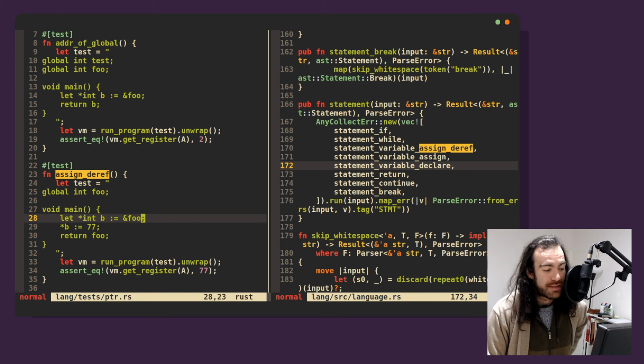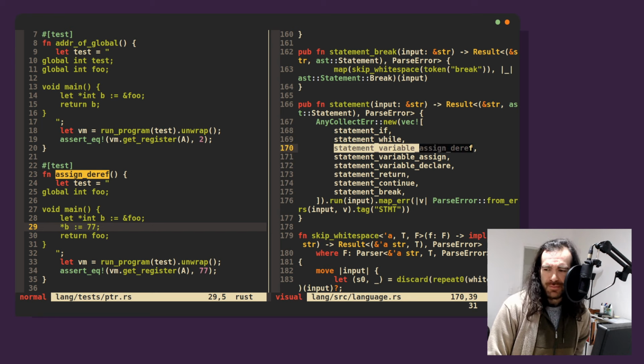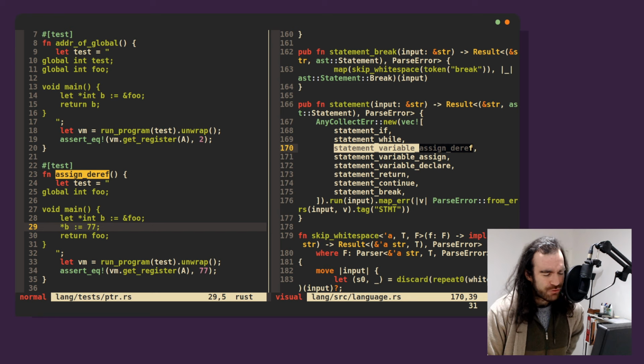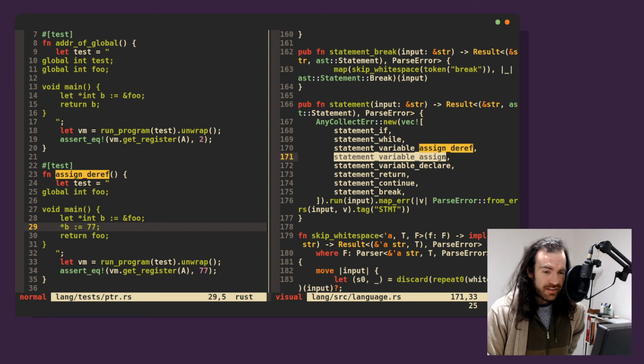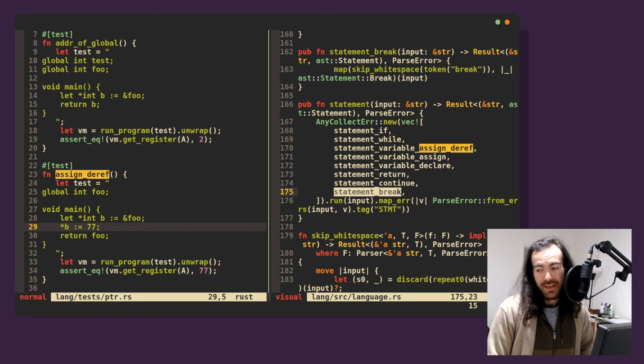Then we move on to the next statement in the function, and we go through the list, and we know it's not an if statement, and it's not a while statement. Well, it should be an assignment, but for some reason this isn't triggering. So we keep going. We try this, we try this, we try this, and then we reach the end and we say, okay, I give up.